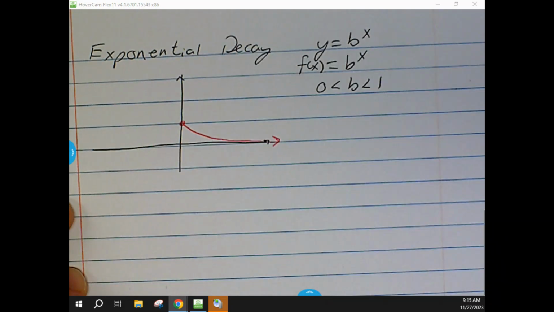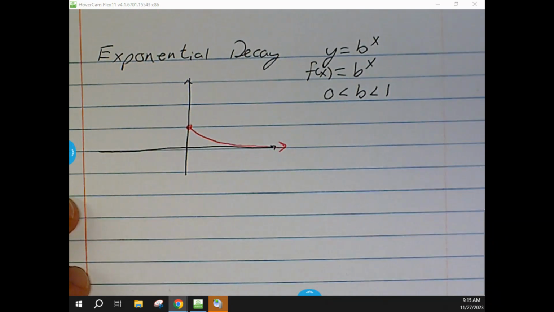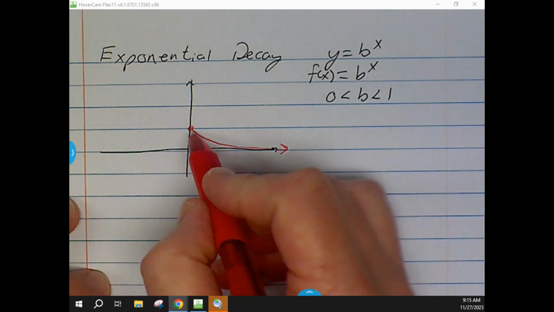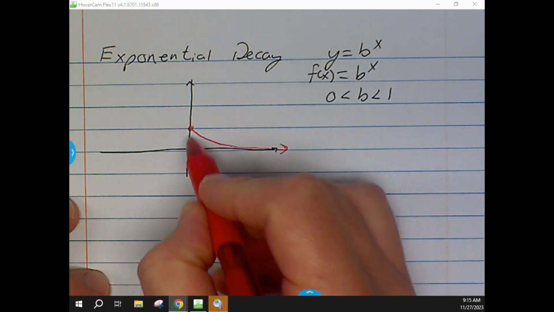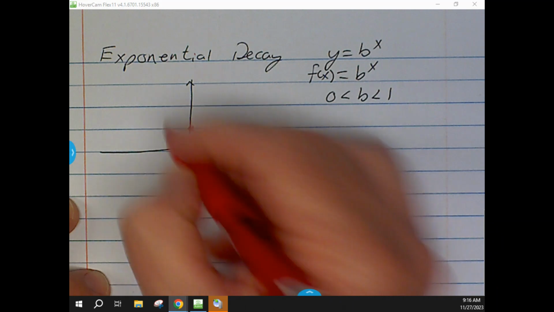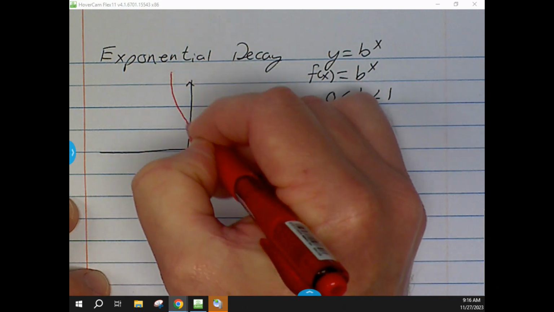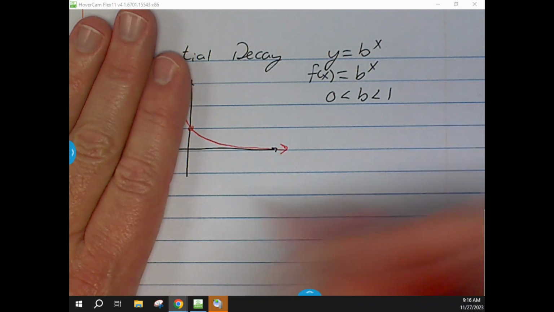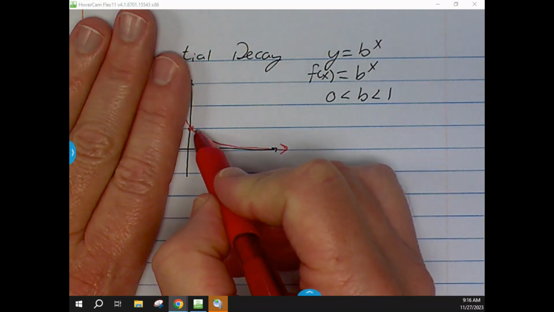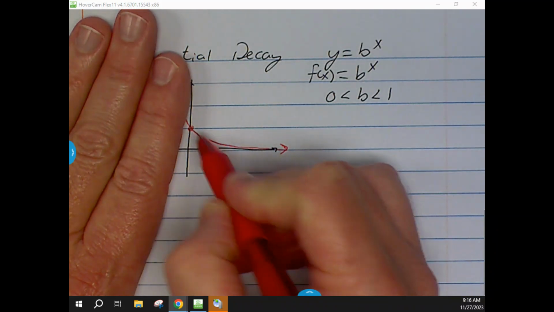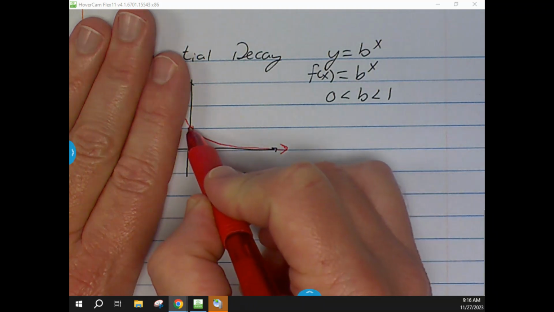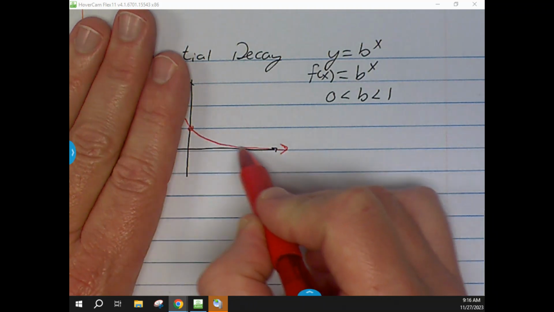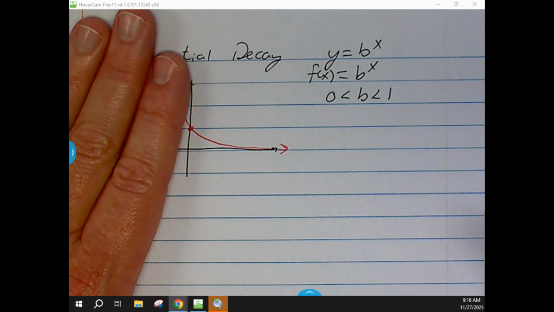This is what anybody talks about with carbon 14 dating or anything like that. One part you don't see is the back part of the graph back here, because this doesn't make sense. But if you're doing carbon 14 dating, they start at this point, basically saying this is where you've got 100% of the carbon in your body. At the time of death, you've got this part, and then it starts to drop off and go from there.